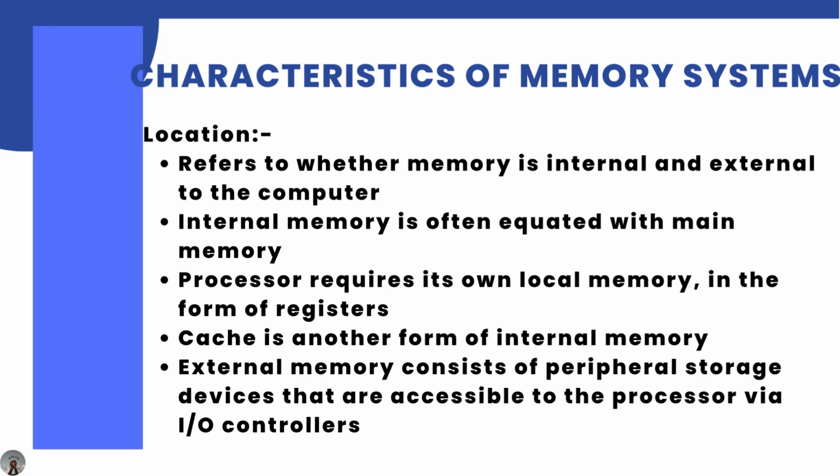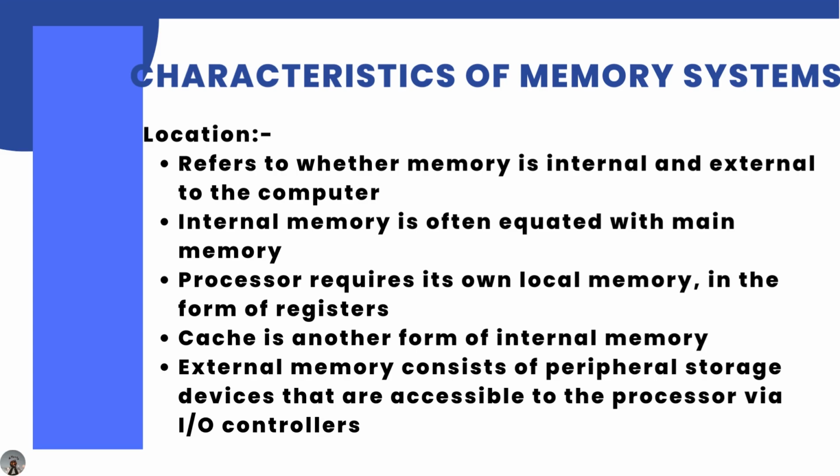Hi guys, this is Aryan from Group 5 and I will be explaining the different characteristics of memory. So in memory, the first characteristic that we look at is location. In location, we have internal and external memory. Internal memory is memory that is based directly on the computer and that can be directly accessed by the CPU. This includes cache and registers. Cache and registers are both directly mounted on the computer and can be directly accessed by the CPU itself.